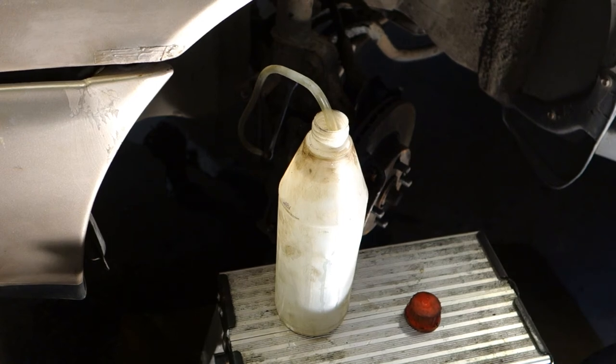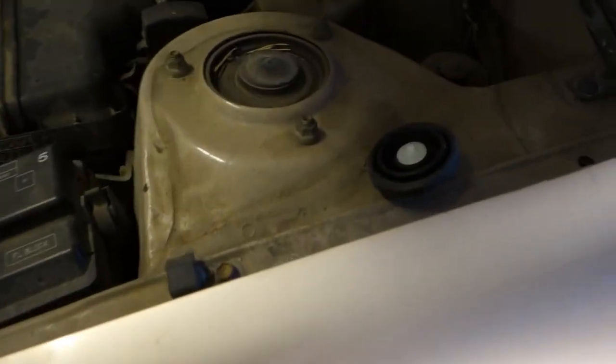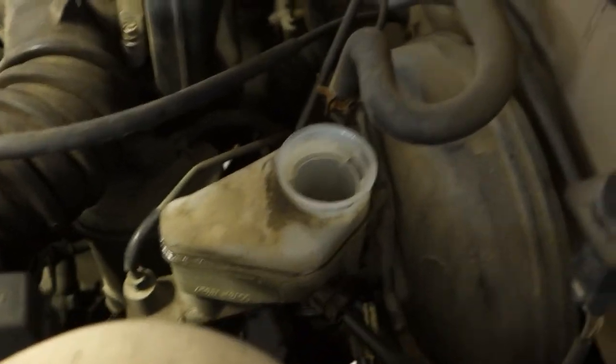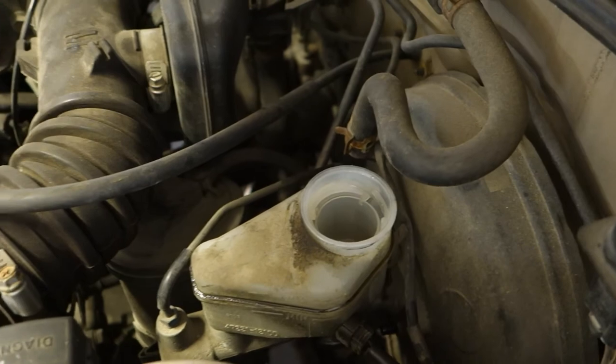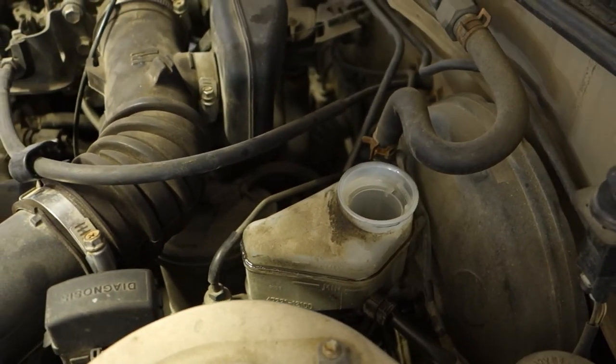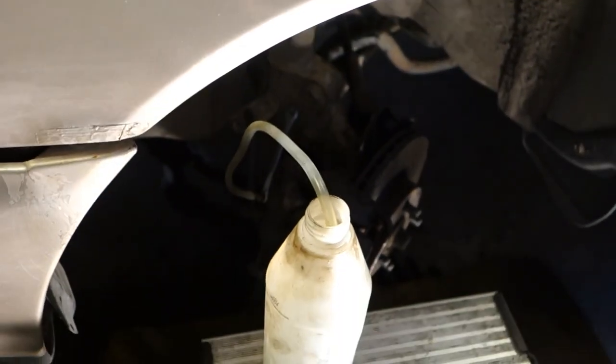But before that, we need to check that we have enough brake fluid in our canister that is in here, and let's check. This is brake fluid, and this must be full. And as it's quite empty, I need to add more, about 0.5 or 4 liters of brake fluid. Okay, I will do that next. I add it.